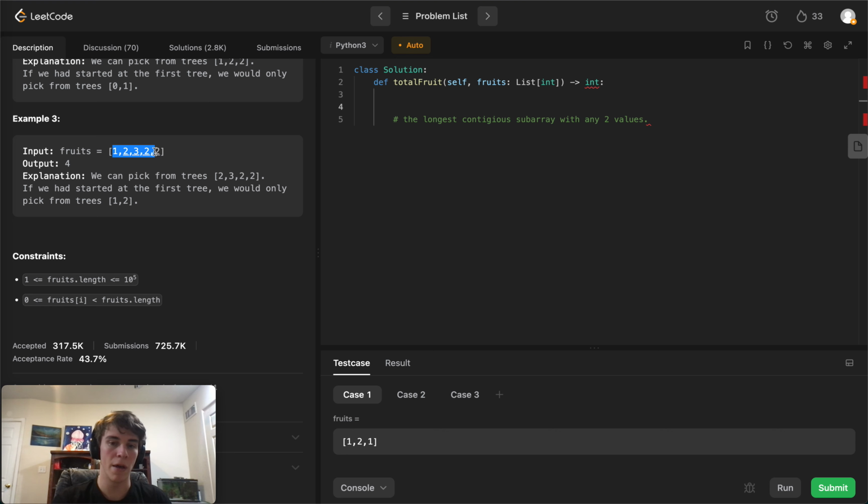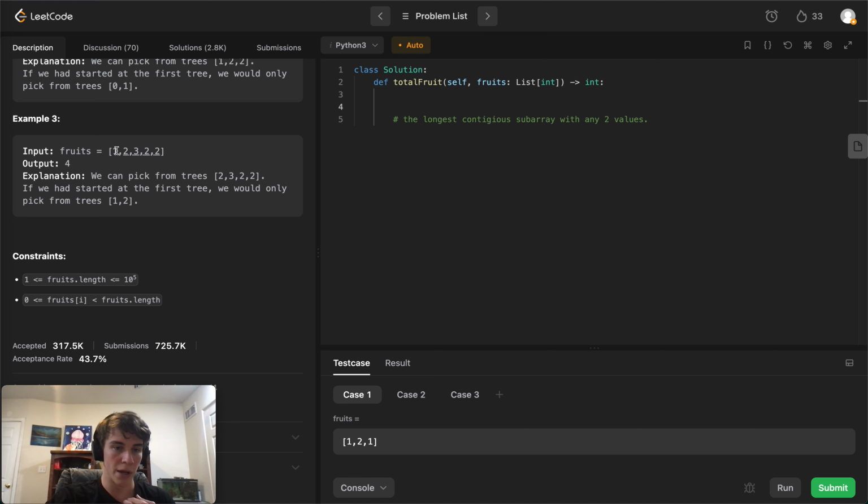So if I go the approach of starting from every starting point, can I then iterate through the rest of the array to figure out what is the maximum number of fruits that I would have collected?